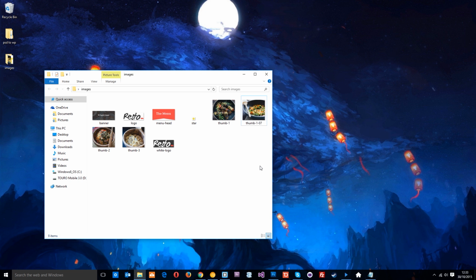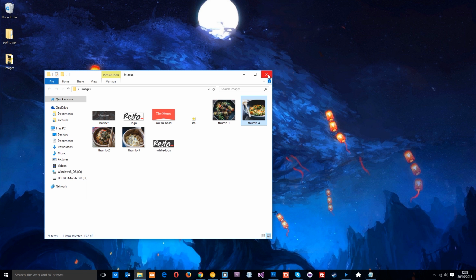Alright guys, so before we get started, I just want to make one change to something I did last lesson. We saved all these images in the last lesson and I accidentally named one of these thumb 1 twice. This should be thumb 4, so I'm just going to rename that to thumb-4, and here presto we have all of them, thumb 1 through to thumb 4.